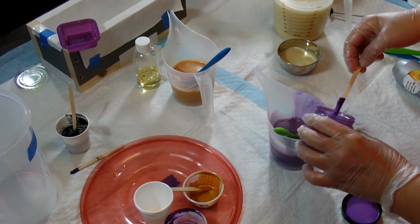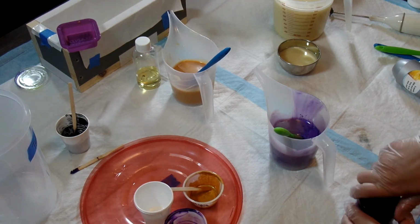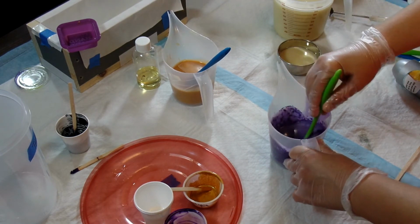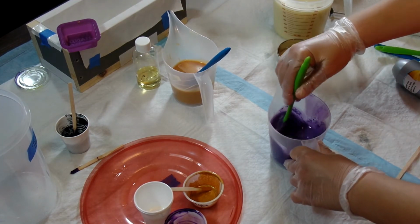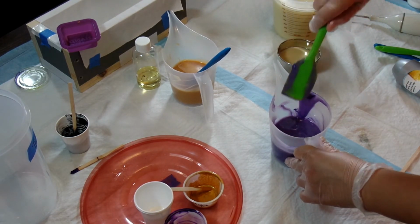So we're going to jazz this purple up a lot here. And I've learned the hard way: always put the cover on your colorant when you're done. And this is why we only mixed our soap batter to emulsification. It's for things like this, the unavoidable. Oh goodness, look at that. We didn't have enough purple mixed. Now we have to go dig it out of the closet. It gives us a little bit of time to work.